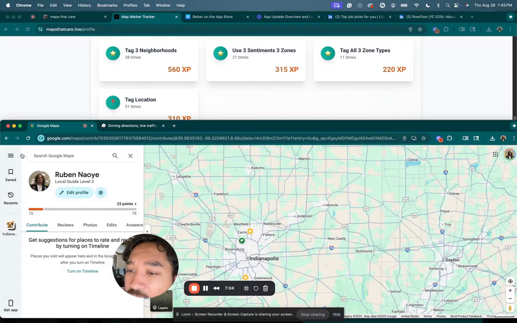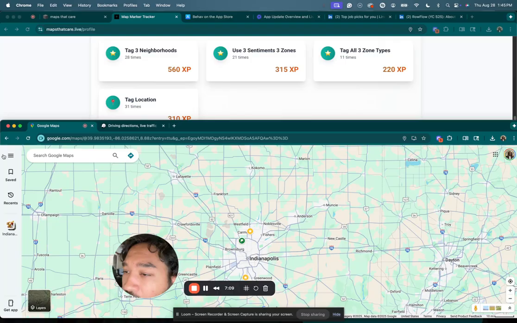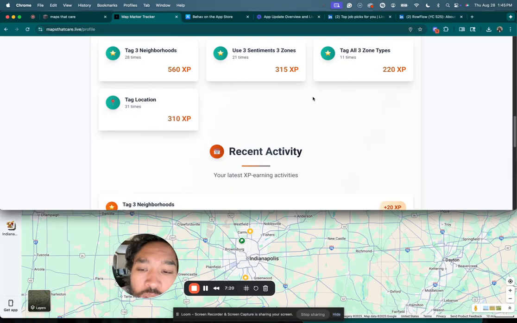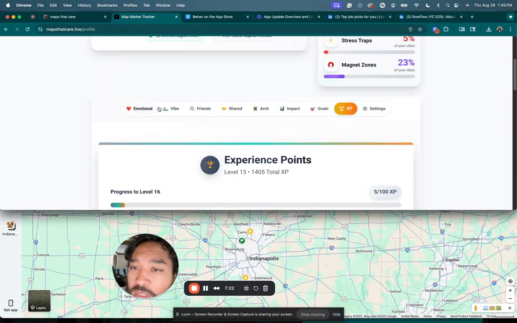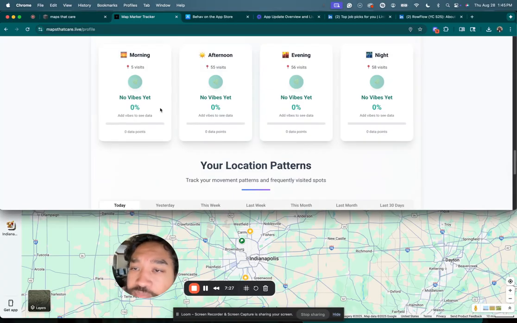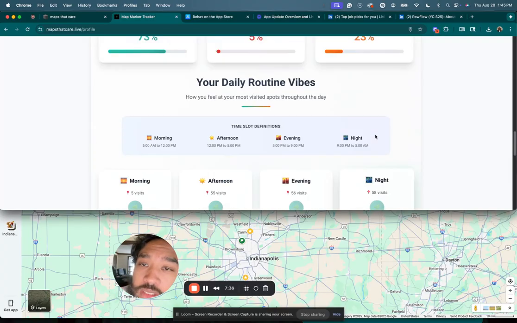It's missing a lot of the other settings that I'm about to show you, but I just wanted to make sure I wasn't missing anything. So in comparison, they're missing a lot of the ability to understand what your vibe is wherever you are, right? Partially because you probably don't want Google to have that information, because they already have so much about you. But you don't have the ability to track how you're feeling throughout the day and where that is.